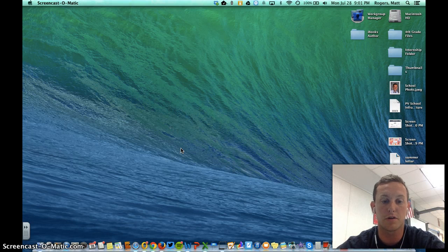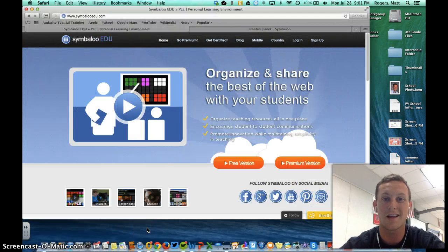The first thing you're going to want to do is open up a web browser. I'm going to use Safari for this. Like most things online, unfortunately, you do have to sign up. It does only take your name and an email address, which is not too bad. There are free versions of Symbaloo, and there's also a paid version, but for what we're using it for, you'll be just fine with the free version. So after you've signed up, you'll be ready to go on for the next step.